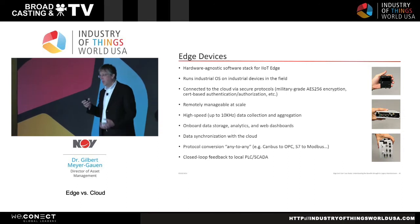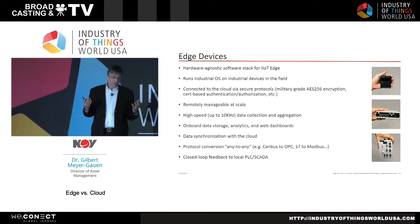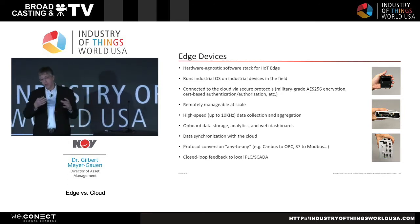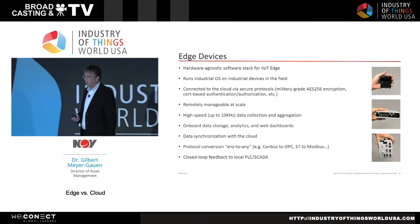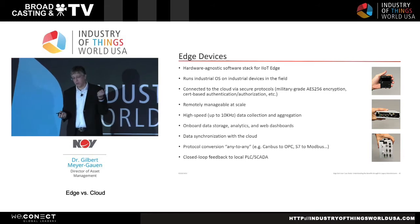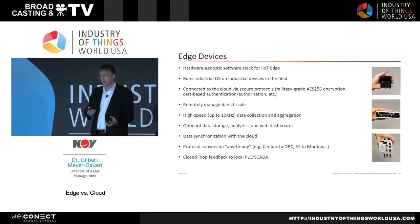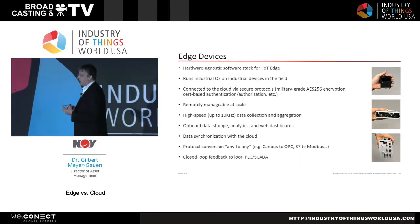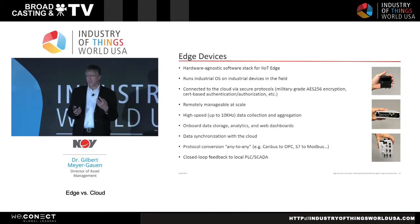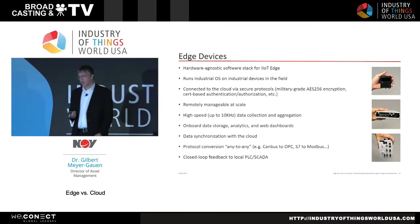Of course, because it's containerized, we can add all kinds of services to a rollout. So for instance, let's say we have a customer in the middle of the ocean. When they move the drilling rig, they turn their satellite connection off, which is actually a typical situation. When they move a drilling rig, they turn off the satellite, and then they do all of their maintenance. So worst case scenario for us, how do we support our software in such a case? Well, we have onboard storage on these edge devices. You know, a database stores all the data that comes in. And the edge device also runs the maintenance system, all on the edge. So this is how we solve that situation.